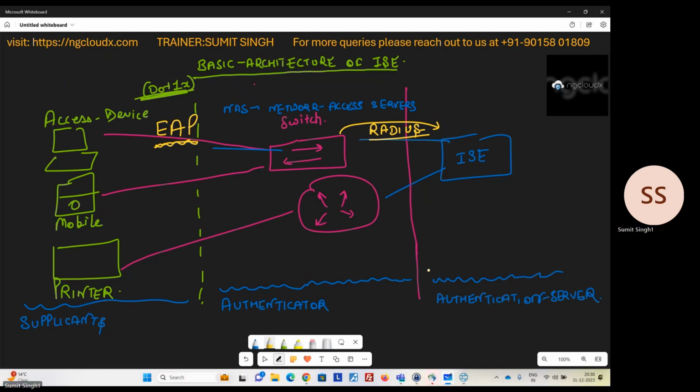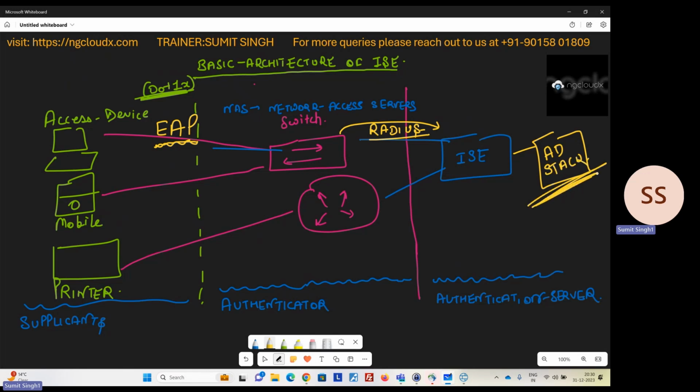Now, there might be a concern that in my environment I have already installed AD servers and LDAP servers, and my devices are directly communicating with those AD servers for the purpose of network and device administration access. No problem with that. Even if you have that, you can install ISE in your environment and integrate it with that AD stack.